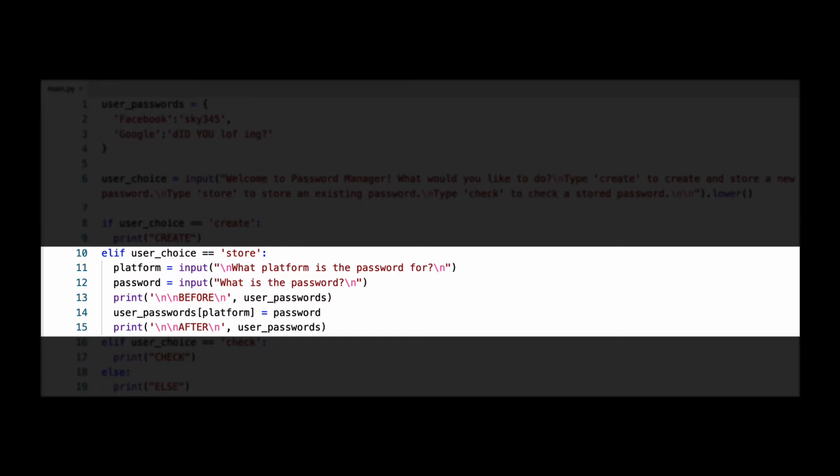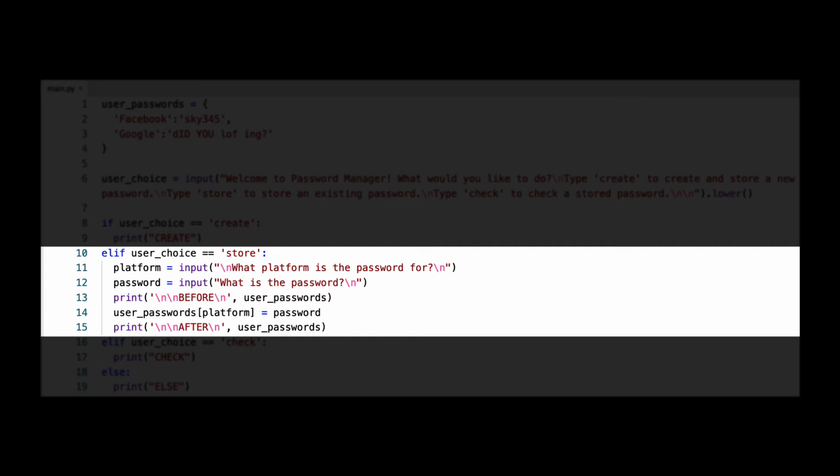In line 11, we create a variable called platform, because remember, the first thing we have to ask them is what the password is for. We need somewhere to store that, so we use the input function to ask them what the password is used for. The second thing we need is to store the actual password, so we create another variable called password, and then we ask them what the password is.